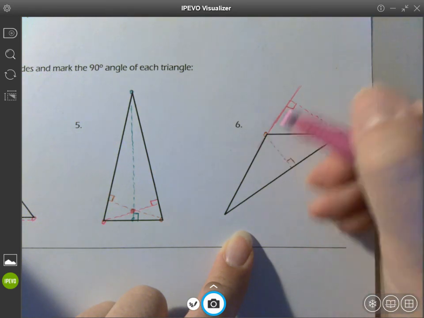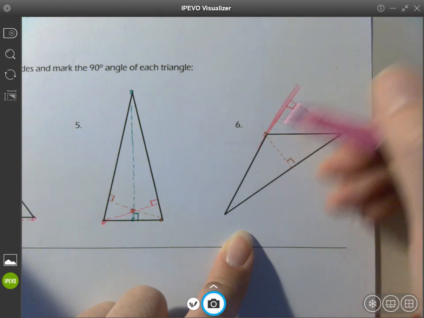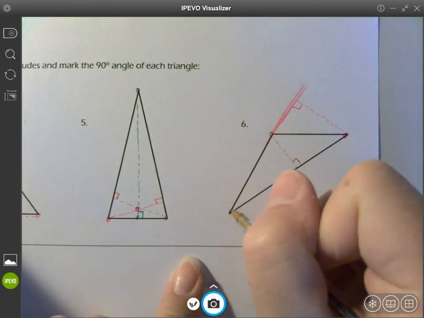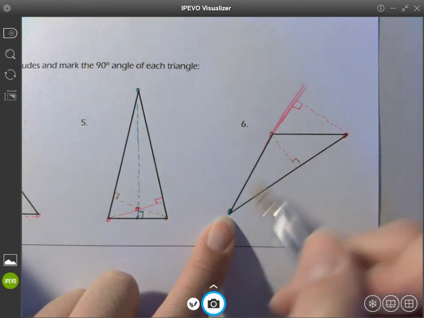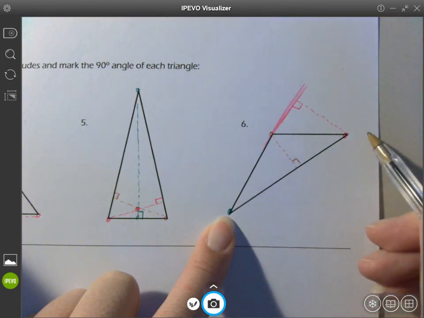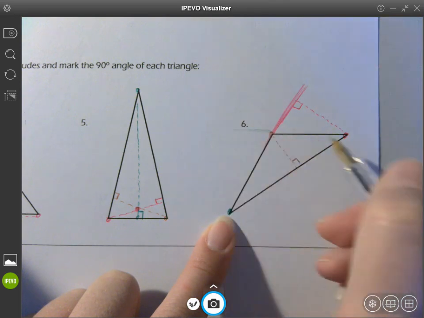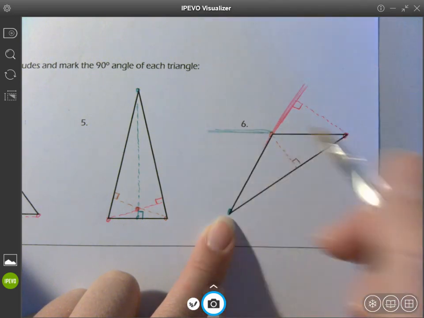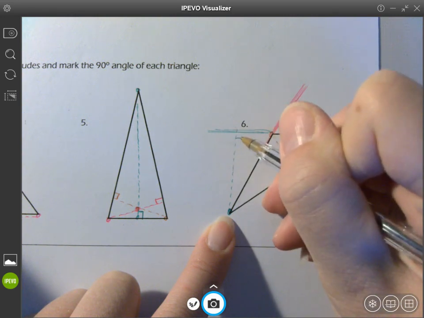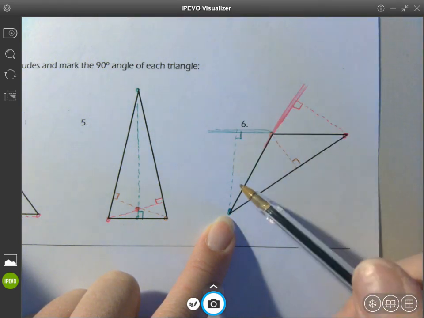So you have to think about extending your line. I think I needed to bring mine out a little bit. All right, then I have one more. Go from this vertex. Guys, my goal is to go from this vertex to this side. If I extend the line this way, it's even less of a 90-degree angle. I want to extend the line going this way, and then I can see that right angle. So this would give me the altitude.